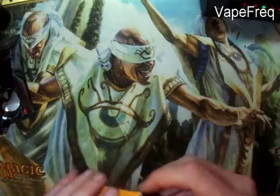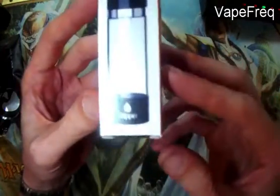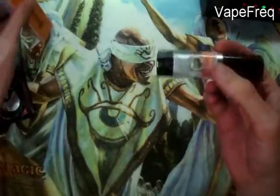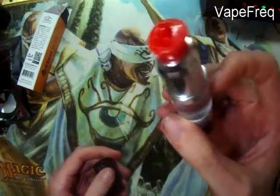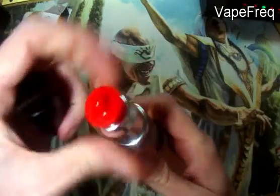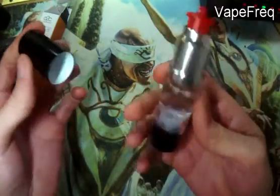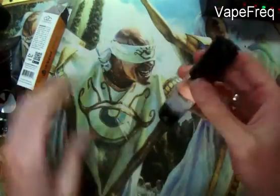Let's see. This is something I use on a daily basis. Easy Cloud Company. It's the Easy Dripper. See there. This is a pretty cool little thing. Saw it online. Everybody asked me, is that lipstick? It's really weird, but it's an on-the-go little dripper. So you just unscrew it, fill it up, and it makes it a lot less messy, and it's a lot easier when you're on the go. So I carry this with me almost all day long. It's pretty cool.